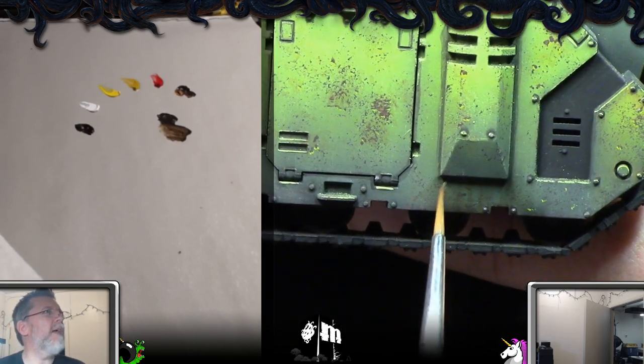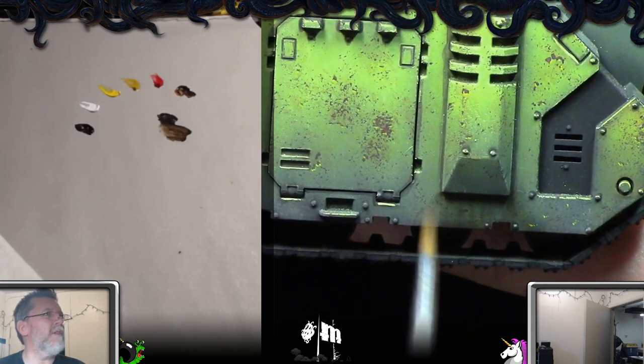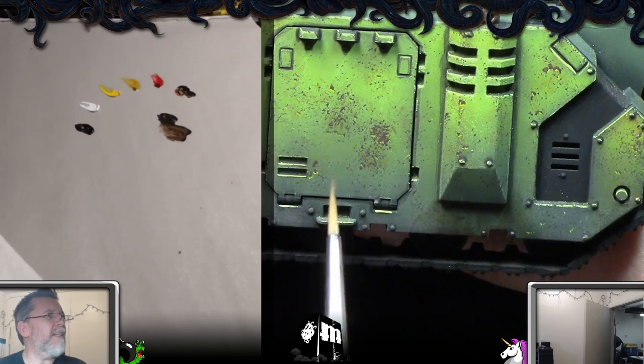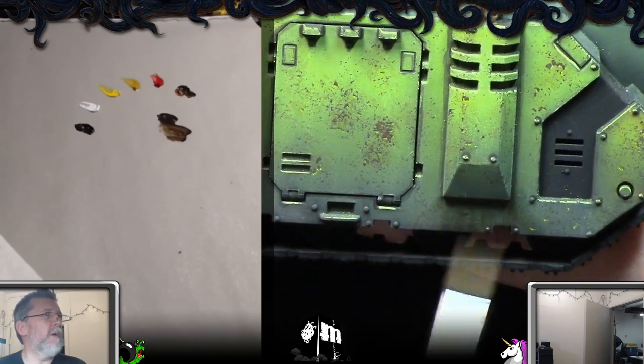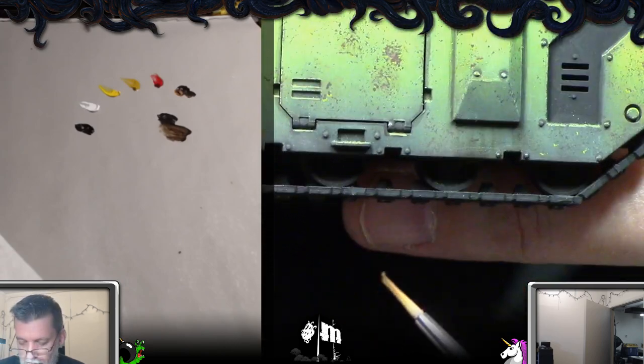Okay. So now I've created this kind of grit and grime streakiness coming down from, you know, whatever this is, this exhaust port thing. That's how easy oils are, right? And we're gonna do a lot of this, so if I'm moving fast, don't worry about it. We're gonna come back to this.